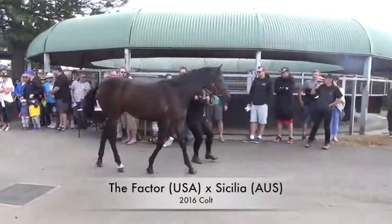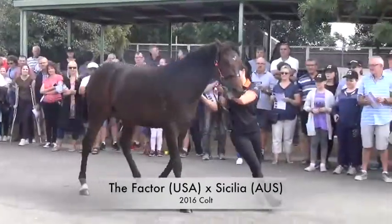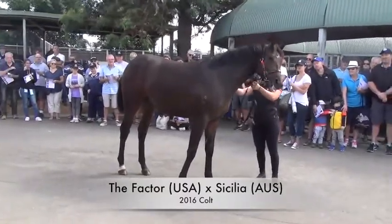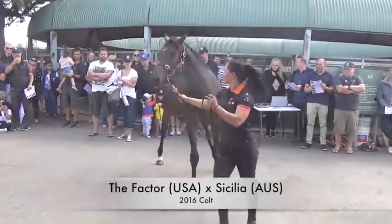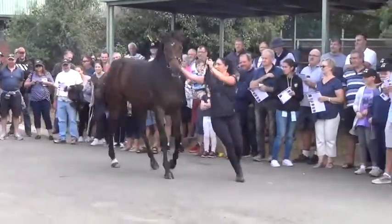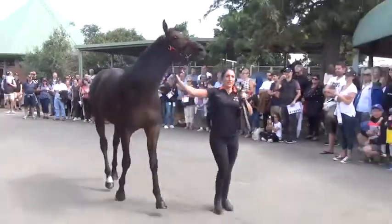He's a two-year-old currently. Some of these colts are a little bit — the wind's got him a bit upset, but that's good. He's just a cheap colt, bought in the second sale of the Premier. Just a bit new, a little bit backward, but he's just going to take a little bit of time. He's got a little bit of presence about him as you can see here — he's got sort of everything I look for.